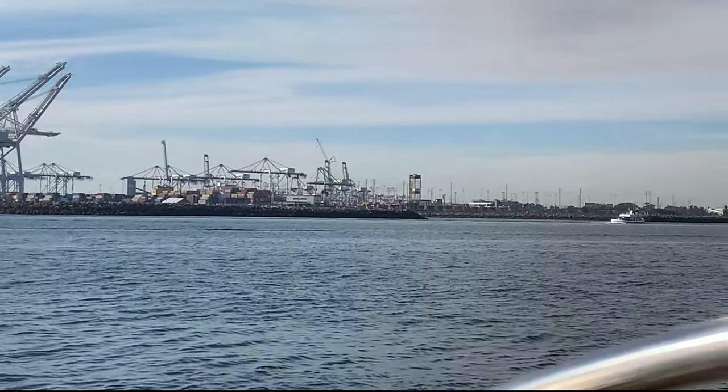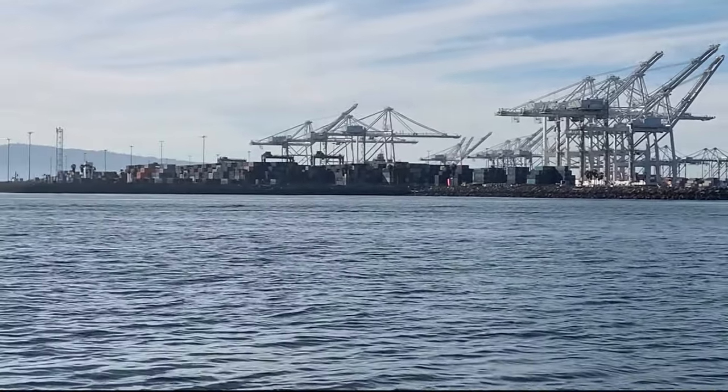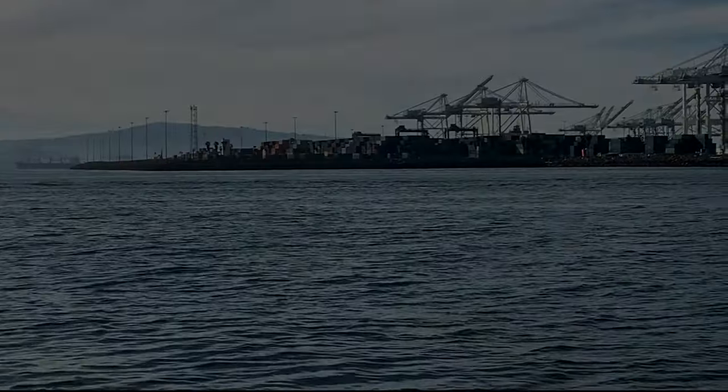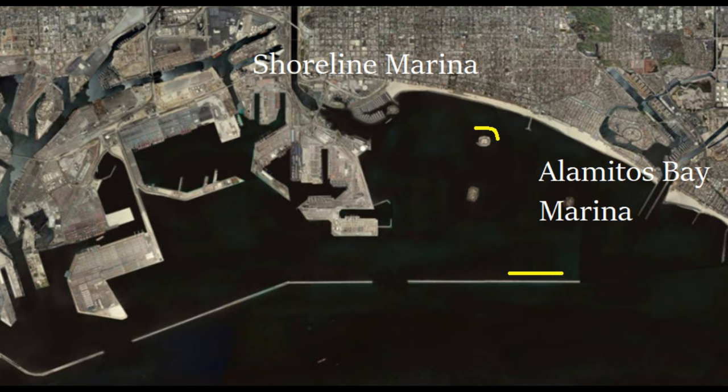After entering Queensgate, you'll see these large gantry cranes — we call them giraffes. If you enter through Angelsgate further north and head south, you'll also see these cranes marking the beginning of Long Beach Harbor. One of the unique things about Long Beach Harbor are its artificial oil islands, built to house oil derricks. They're a little bit noisy due to ongoing construction activity.